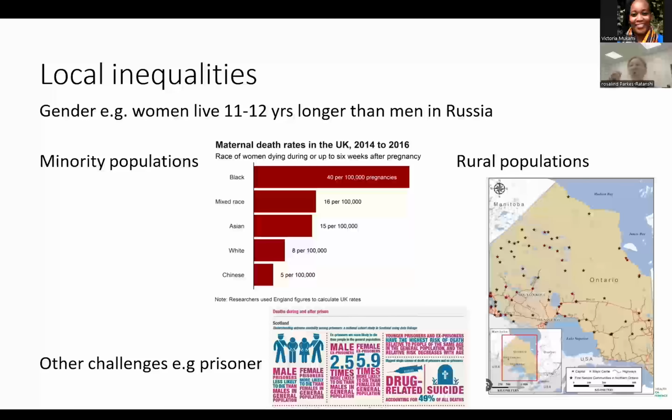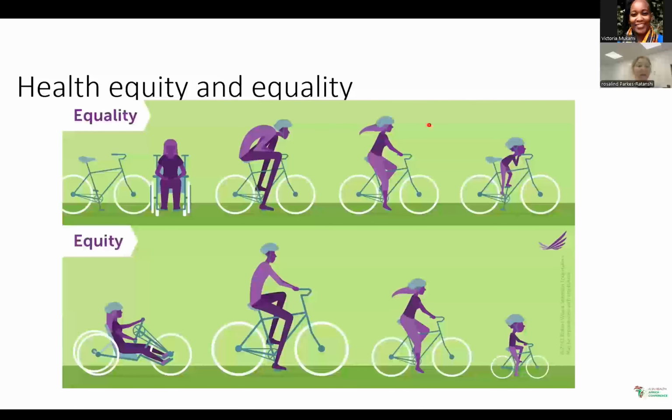So even when we're thinking of solutions and AI solutions for particular populations, we have to drill right down to seeing what is best for this population. And what we are then looking at is the difference between providing health equity and health equality. So I'm just going to take you through this at the moment.